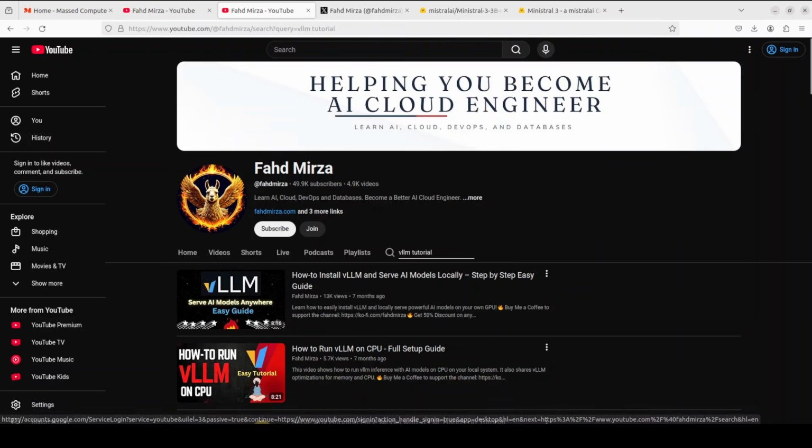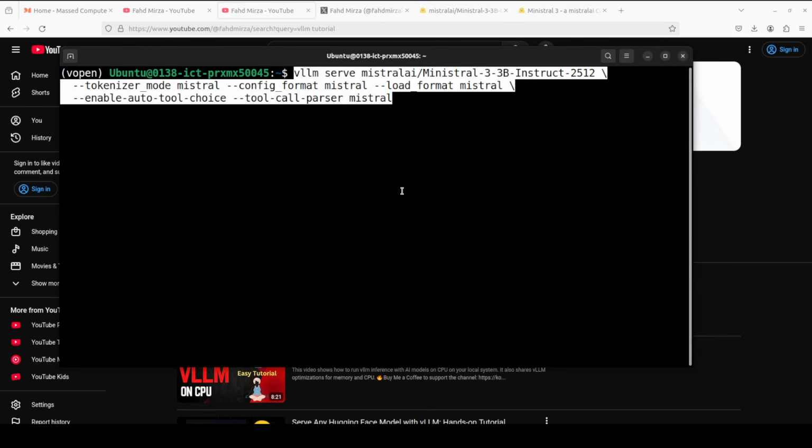I already have vLLM installed here. So all I'm going to do is serve this Ministral 3 billion model with tool use capabilities and also the vision encoder. The model is 3.4 billion parameters in total, and it also comes with a 0.4 billion vision encoder. So let's get it downloaded first and serve it.